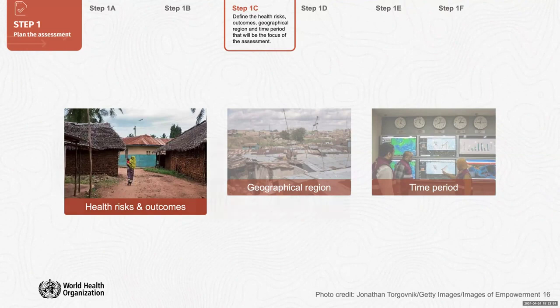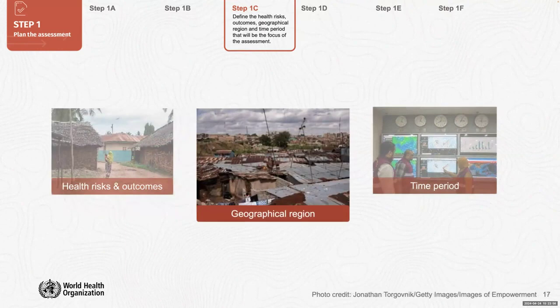When you think of the geographical region, you would say, well, we have funding to do the whole country. The country has several geographical regions, subnational regions, and we can do them all. Or no, we are only able to do one province, or for a long period of time, or a short period of time. So this will depend on your budget, on your availability of resources in general.